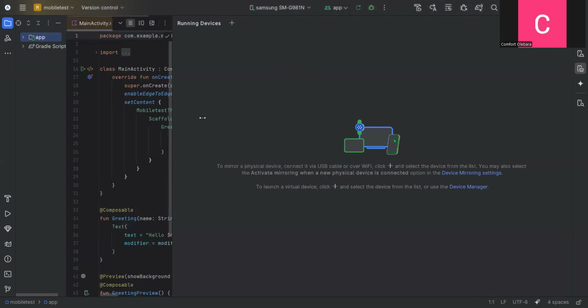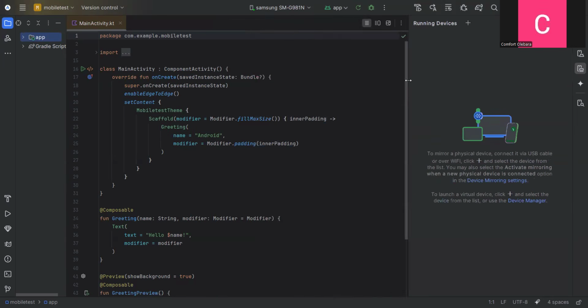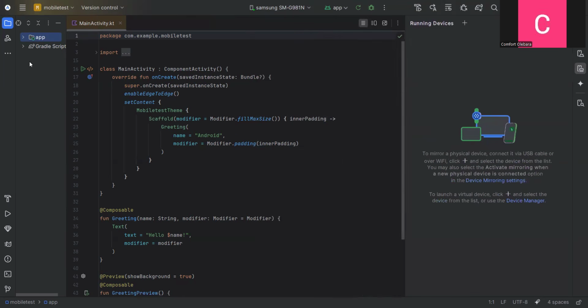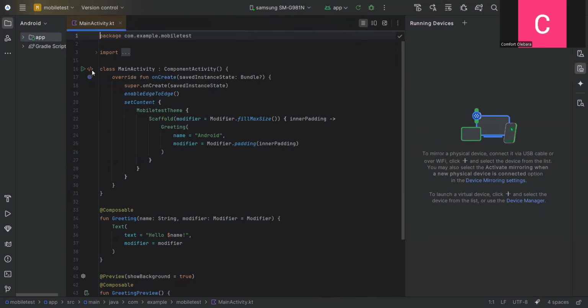To show, I just did a templates program that I can run on my phone directly. Now let me run this so that it will launch my phone directly.